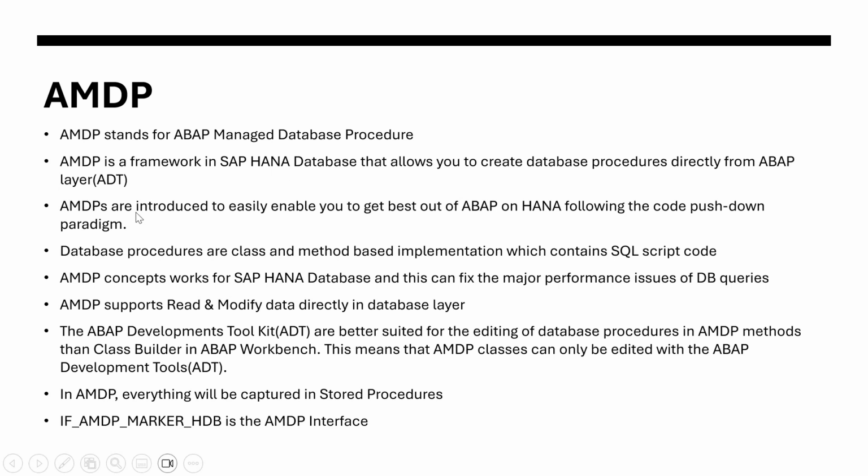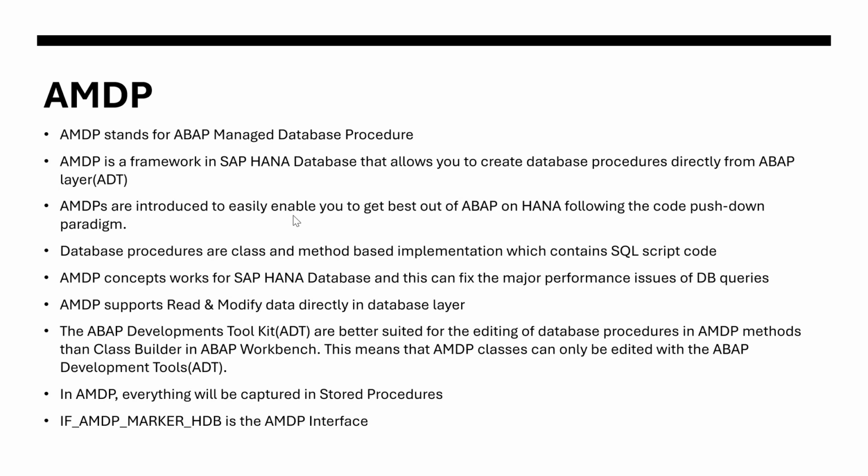And coming to the next point, why do we have AMDP? It was introduced to get the best out of ABAP and HANA, following the code pushdown paradigm. If you have watched my ABAP and HANA series playlist, I have listed and explained why we are going with ABAP and HANA. One of the features there is code pushdown. So AMDP works on the code pushdown paradigm.